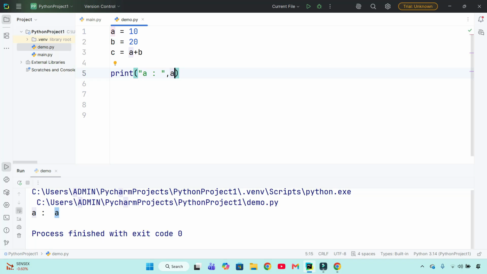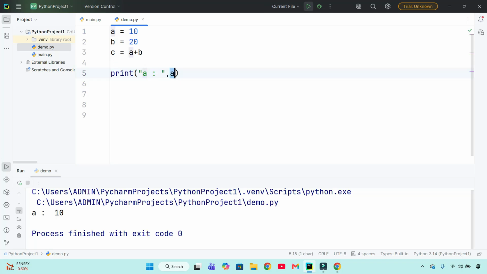Keep it open so that it will search the value in the memory and print it in the print statement. So what is the comma operator? The comma operator is to divide the message and the memory identifier. So it is a separator. Okay, we are printing message and memory identifier.